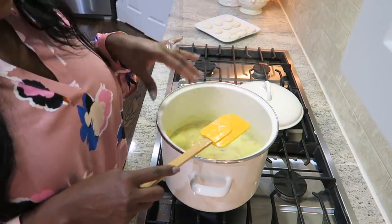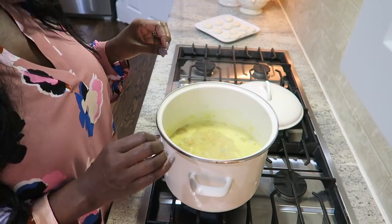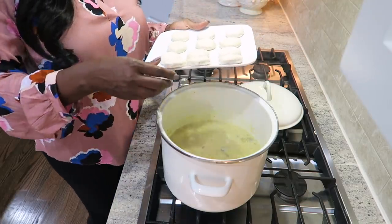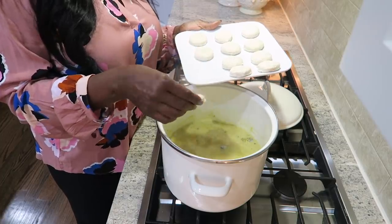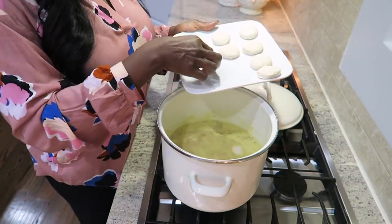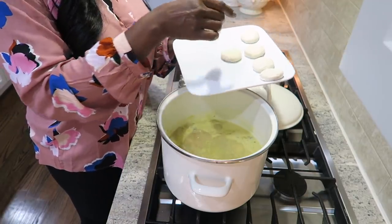So as you guys can see, it has come up to a really, really good boil now. So I'm gonna go ahead and add in my biscuits. All right, I have 12 biscuits here and I'm just going to randomly place them in. And because this broth is so hot, they will actually cook right in this broth.